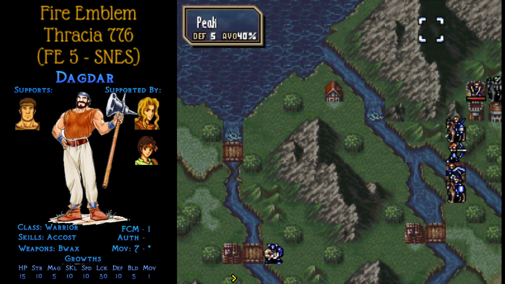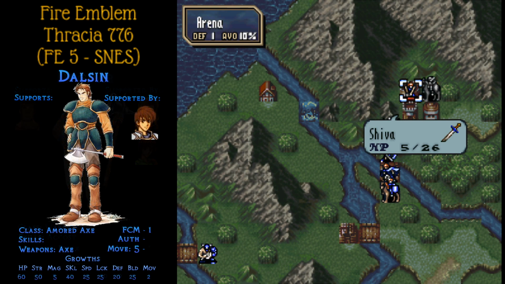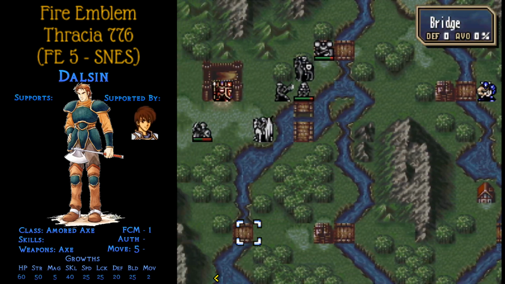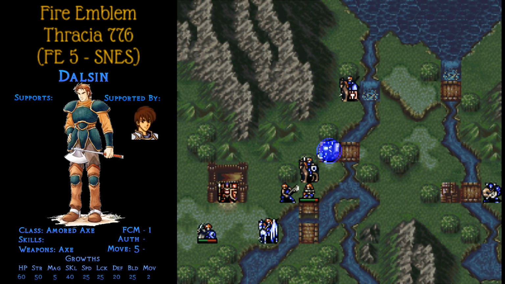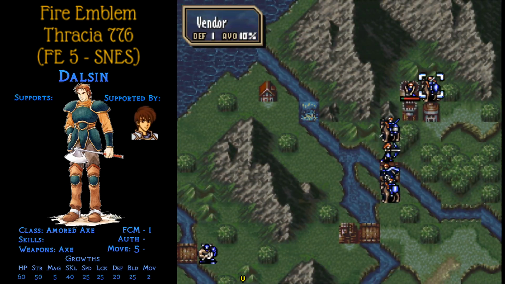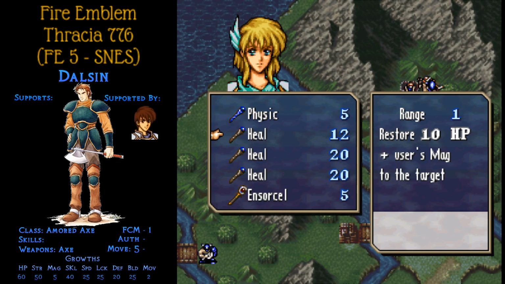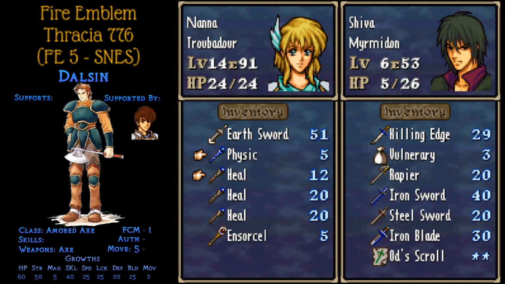The arena is easiest for people with lots of supports, by the way, because you get 10% hit, avoid, critical, and critical avoid for your support bonuses. So Dawson over there on the side, if I send him in with Leaf in range, it'll make it a lot easier for him, basically. And I think the cap is 3 supports, so essentially plus 30 to all your stats. That's a pretty big difference when you're throwing someone into the arena. Just want to rearrange this a little bit.